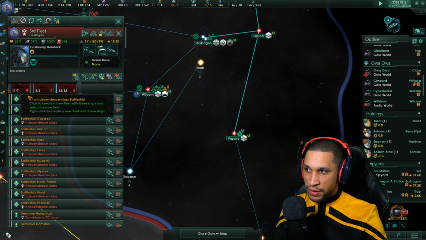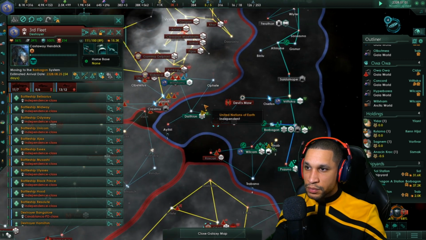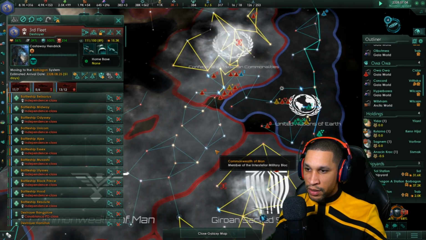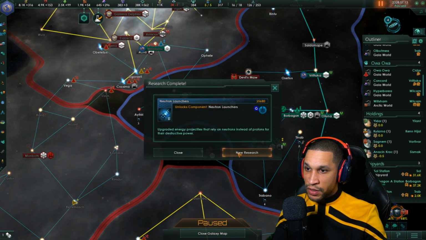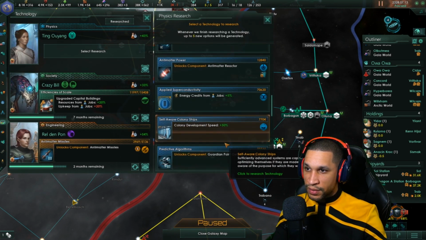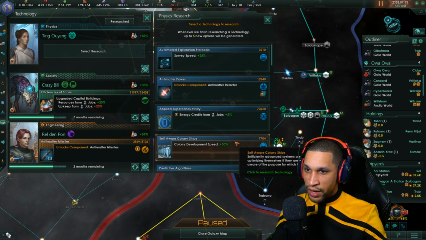Oh, I can merge these two together. We'll go ahead and do that, and we'll send them up. Yeah, out of all the fleet power I'm seeing right now, it's like everything's right there. We have neutron launchers. Yo, that could be dangerous. That could be very dangerous.